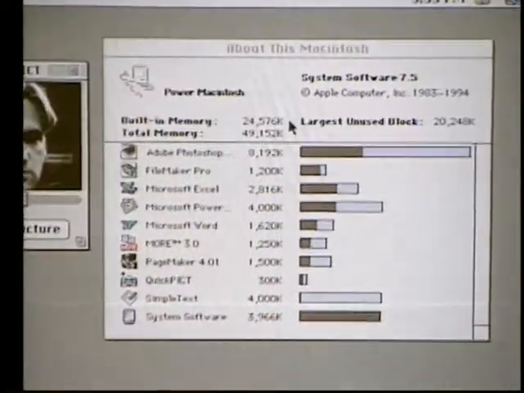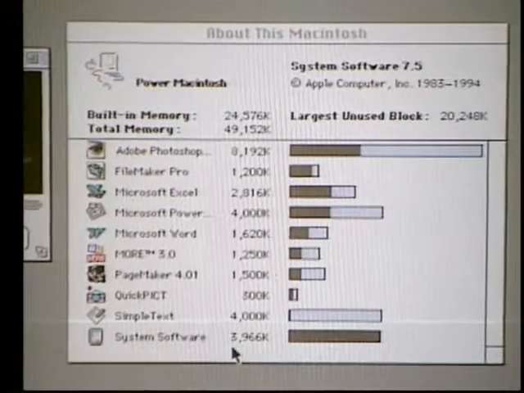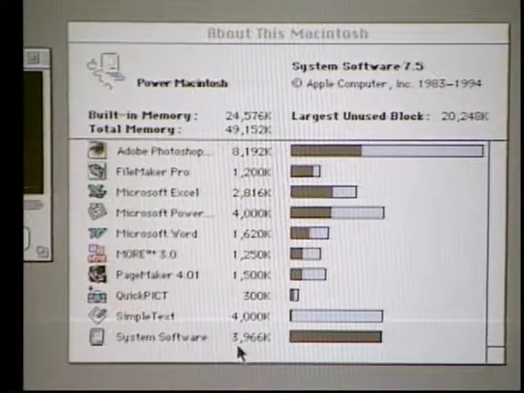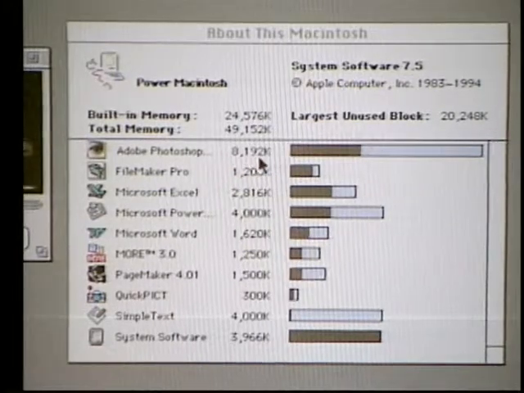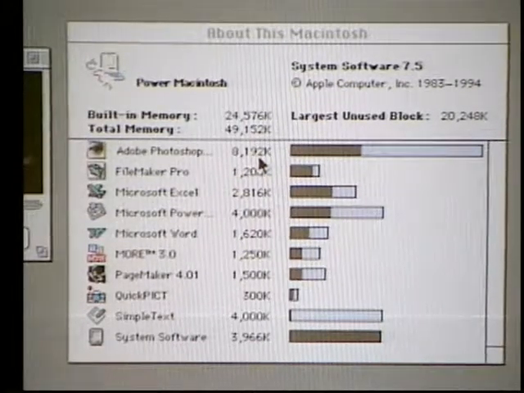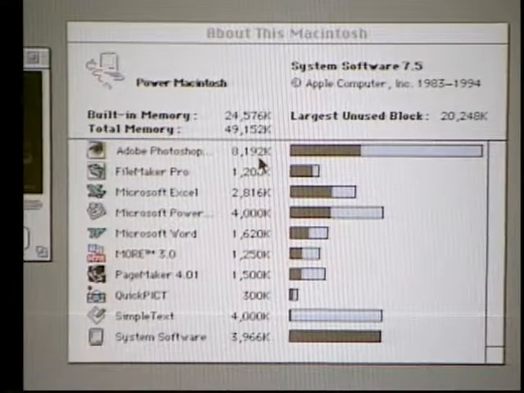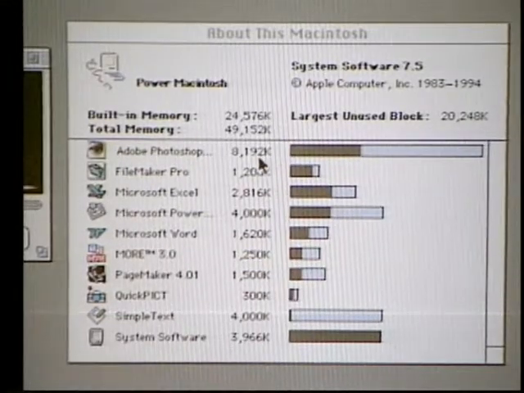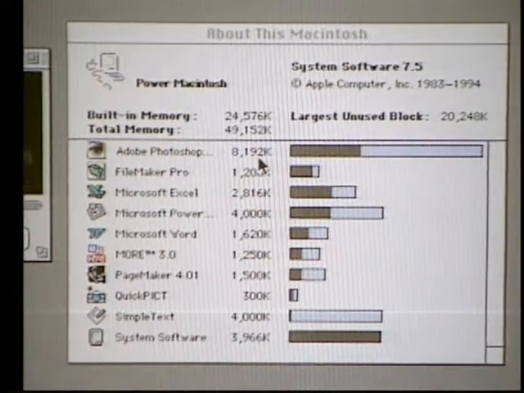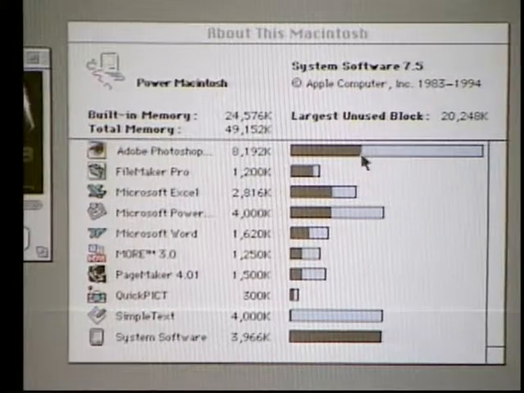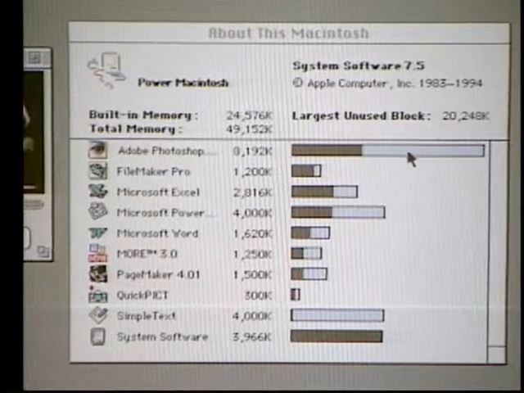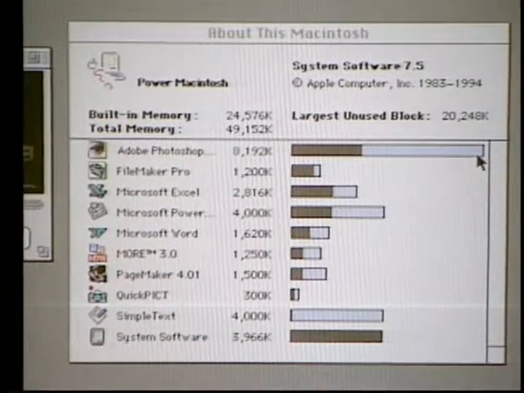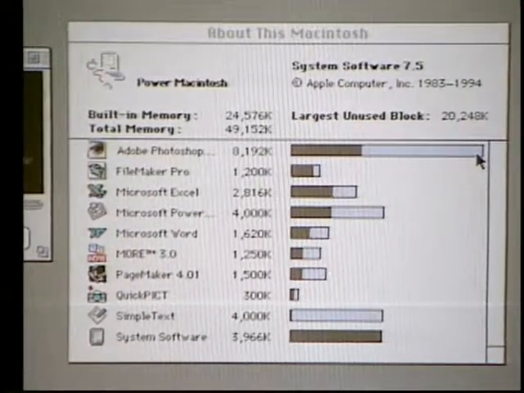Now, how did we get the extra memory? All of these applications are currently open and running in this 24 megabytes. Let's take a look at Adobe Photoshop. This number here, the 8 megabytes, is telling us that 8 megabytes of memory has been allocated to Photoshop for use whenever you use Photoshop. That's a decision the user has to make when they first install the software. But if you look at these bars, the black part of the bar is the part of Photoshop that's actually using RAM right now. All this memory here has been allocated by the operating system but isn't currently being used. So you're taking back some of that wasted RAM that was allocated to an application.